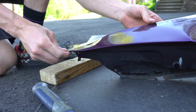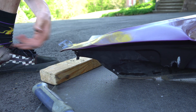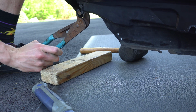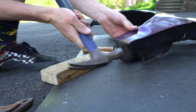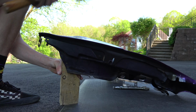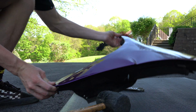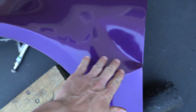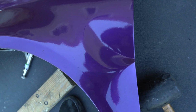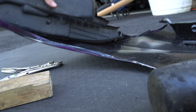Now, this is all flattened out. And I gotta do a U-E with this bad boy. So, here, bust a fat U-E. This is looking meaty. Would you look at that? It's like a brand new fender. About to mount it back onto the car, but I realize it has this crease right here, so I'm gonna go ahead and doctor that thing up just with a few hits. Got this piece of plastic in the way, so let's hit it with the mallet.